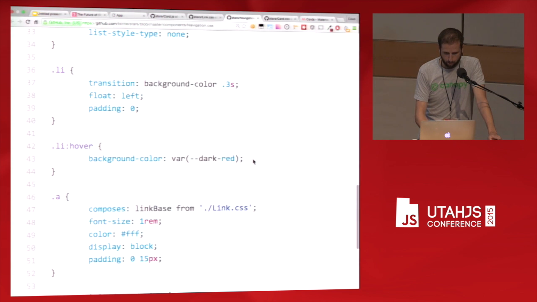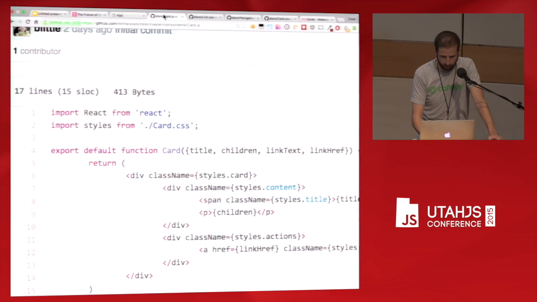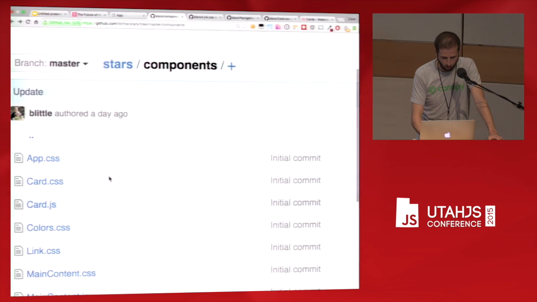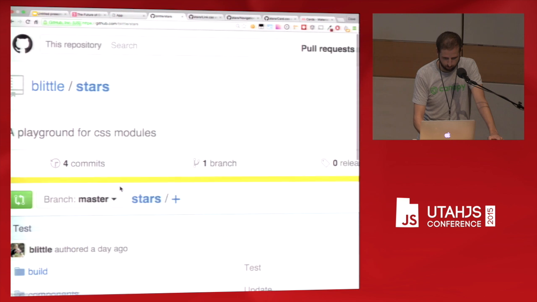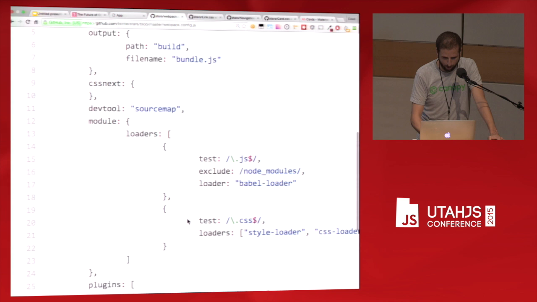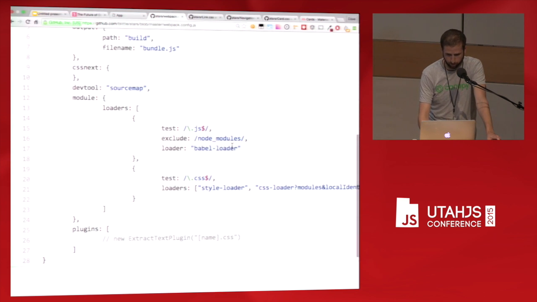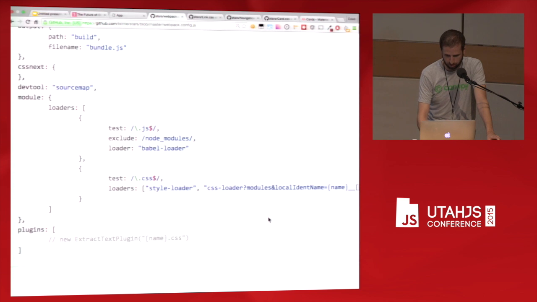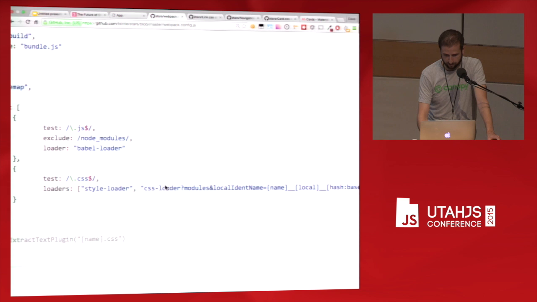So making all this work is actually relatively simple. You might think that this is crazy complicated or hard to do. Using Webpack, this is the Webpack config file to make this all happen. So I'm using Babel.js, but also CSS Next Loader, and then the CSS Loader.